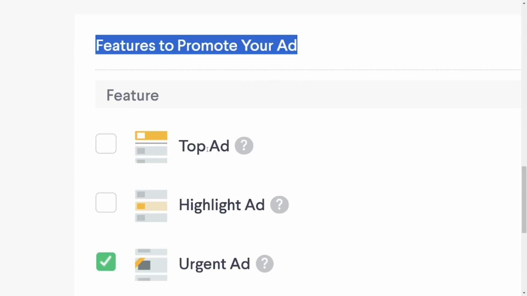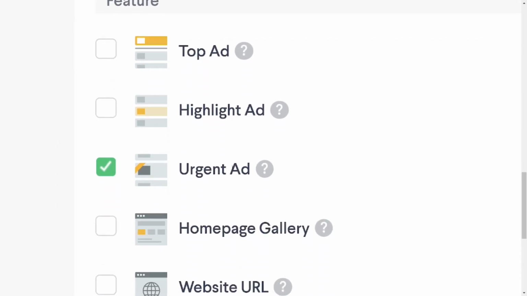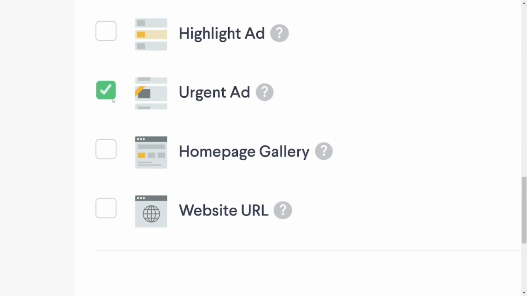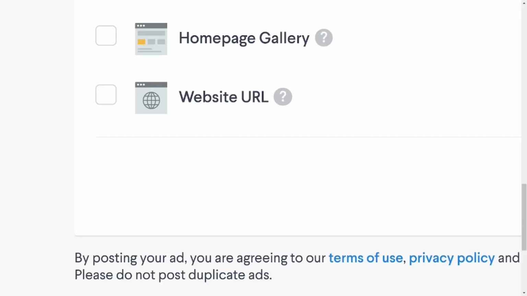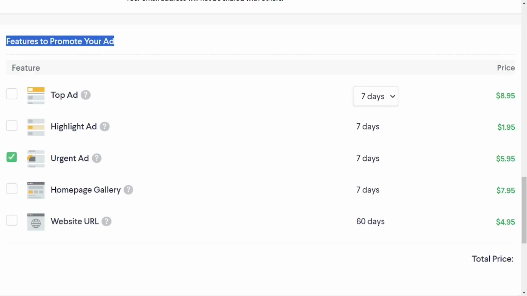We have different types of ads: the top ads, the highlight ad, the urgent ads, the one that we selected, the home page gallery ads, and a whole website ads as well. Each one has its price, and it ranges from $1 to $8 depending on the one that you select, and they are all within 7 days to 60 days as well.